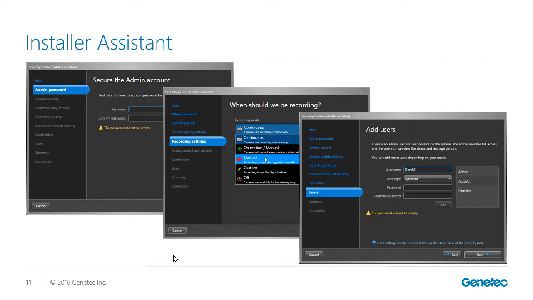Another quick step here is if you want to add some users. So of course when you first log in, you'll just have the basic users like your admin account. If you have AutoView, there's a couple of basic ones set up there too. But you can go in and add a whole bunch of users right from the start here in case you want to get a few people in there, provisioning, adding cameras, things like that.